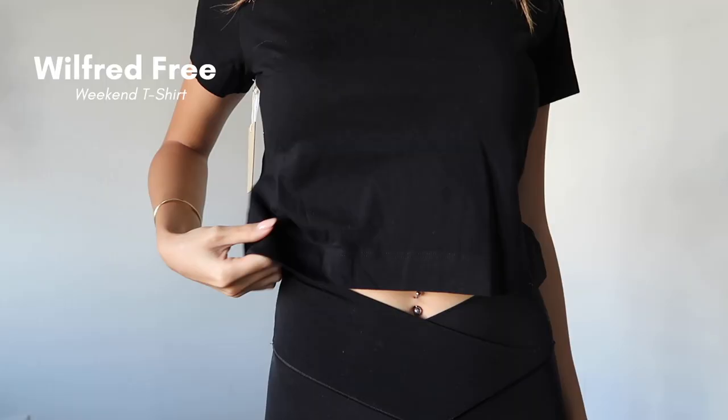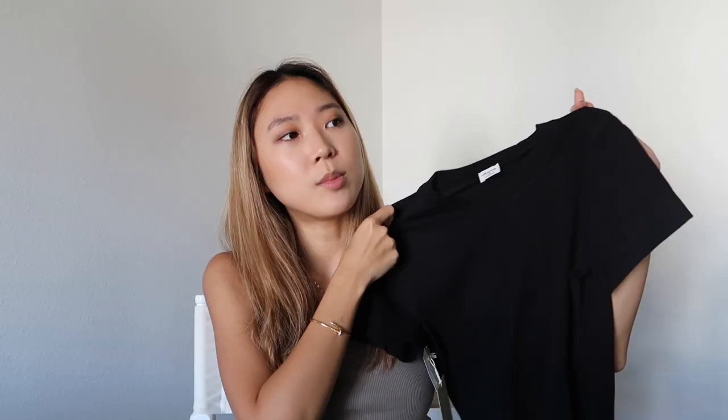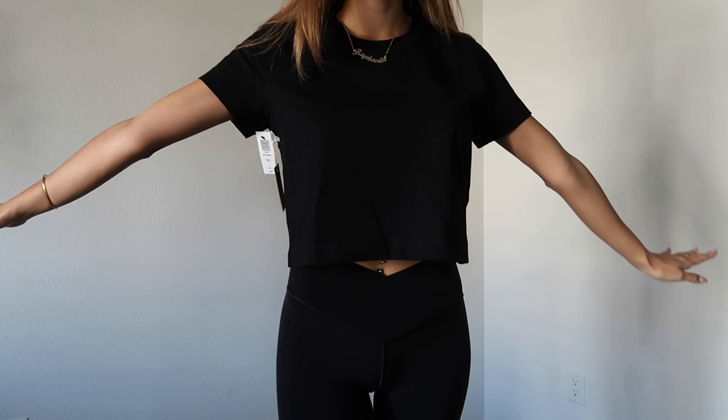My last item is a black cropped tee — just a cotton basic black cropped tee. It's not too thick, not too thin, just perfect. I wasn't sure how it was going to fit me so I ordered it in extra small and small, but I made a mistake because Aritzia only gives store credit — not a full refund — on sale items. The extra small gave me the fit I was looking for: cropped but not flared out, not super form-fitting. The small gave more of a boxy look, which I'm trying to stay away from when it's cropped. I'll probably just keep the extra small.